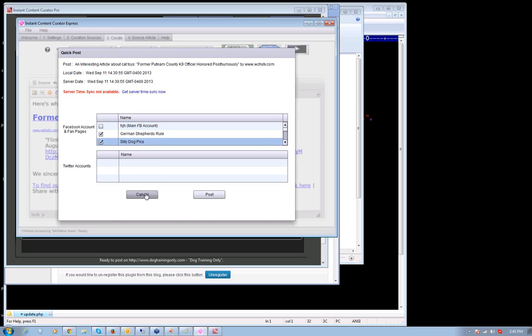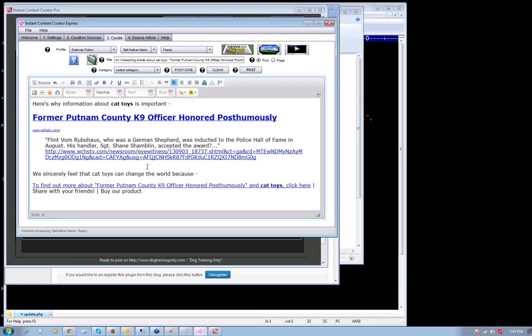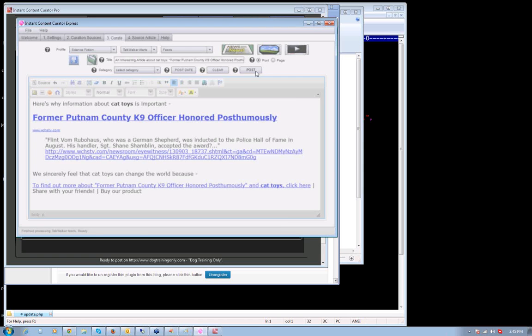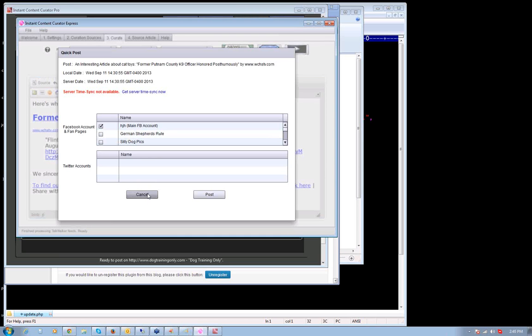So we never had this in ICC Express before, and we now have this. It really opens up a whole new field of not only being able to curate with ICC Express to your blog, but also to bookmark those posts. And what's more, we're currently working on a scheduling feature for the Facebook posting. So you'll be able to click this post, and over here you'll be able to set the date with a little calendar when you want the bookmark to appear. That's coming soon.